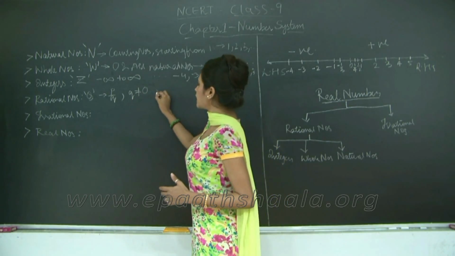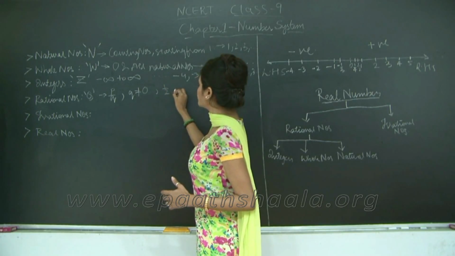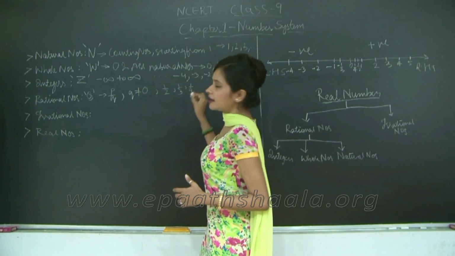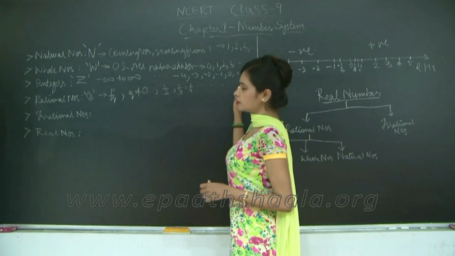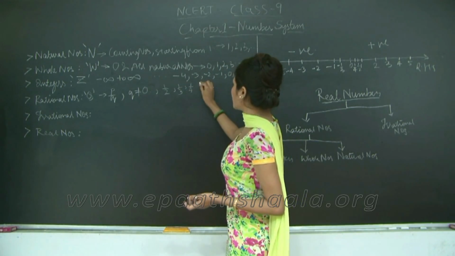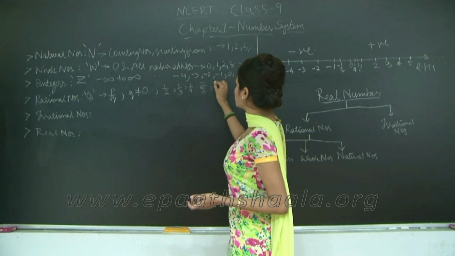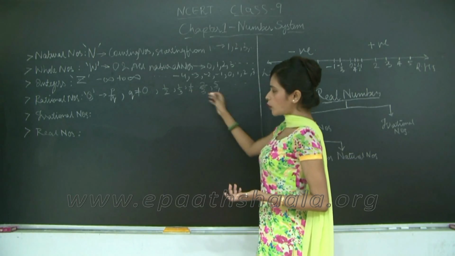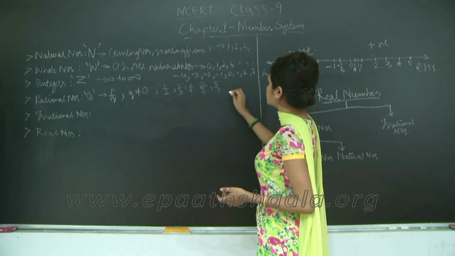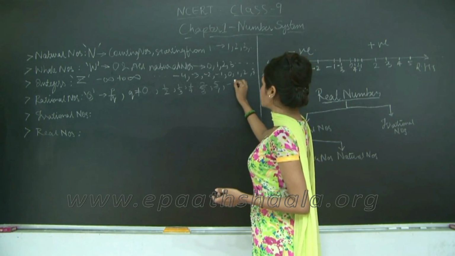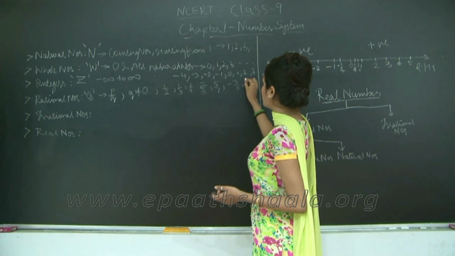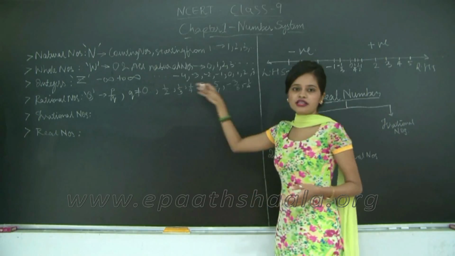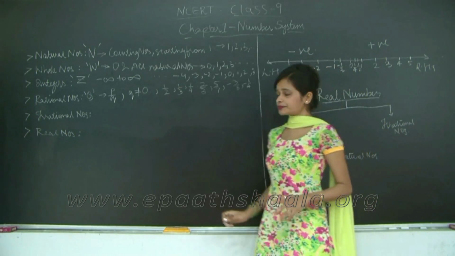Okay, I can give you examples like 1 upon 2, 1 upon 3, 1 upon 4 and so on. Okay, or even for that sake you have 2 upon 3, 5 upon 7 and so on. These are positive. Let's take a look at negative numbers. Minus 3 upon 8, minus 1 upon 4, right. So these are my rational numbers.